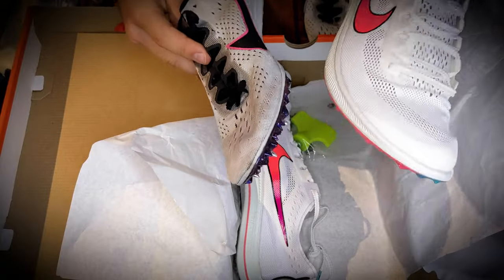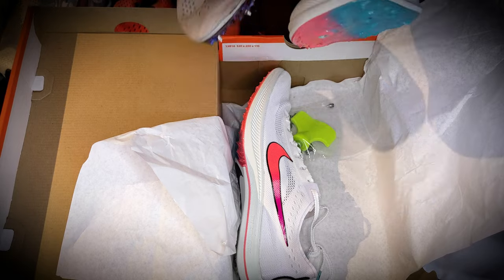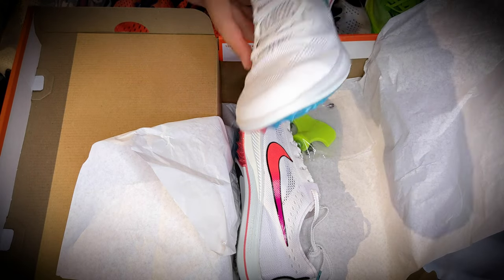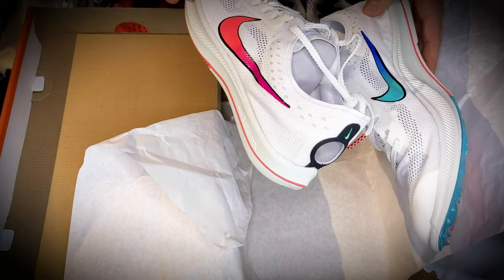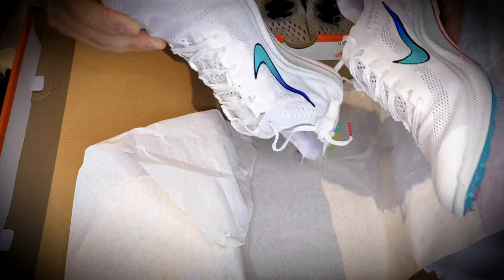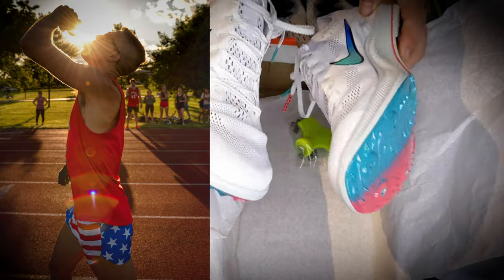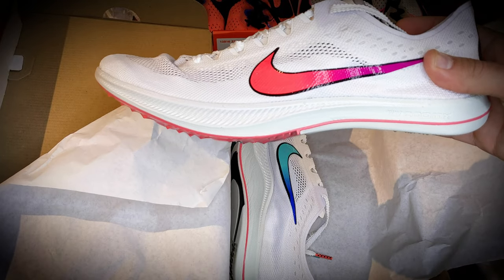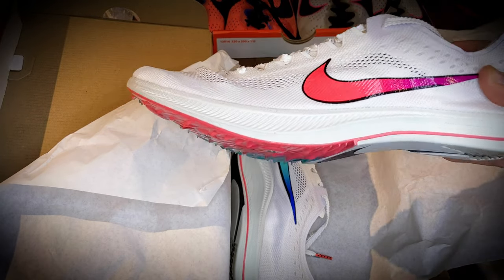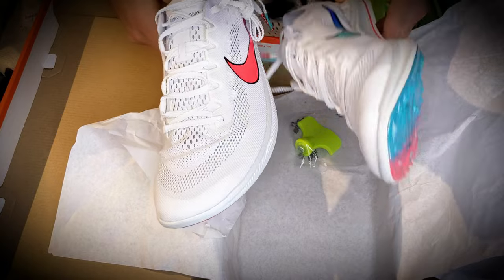Definitely as light as Nike's other track spikes — maybe slightly heavier than these other spikes, but hardly. I think it's a negligible difference in weight. The other first impression: these things just look beautiful. Super swaggy. I love the all-white, especially with the blues and red tones, which will be perfect for running in the Team USA red, white, and blue. Very nervous to get a blister and bleed, or step in some mud and completely destroy them. But I'll just have to be very careful and only wear them on special occasions — or just buy another pair.